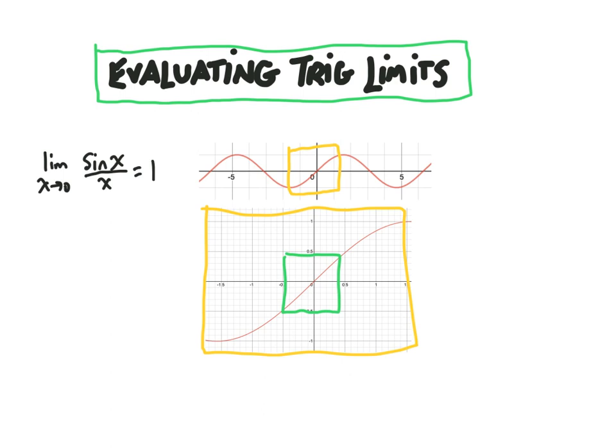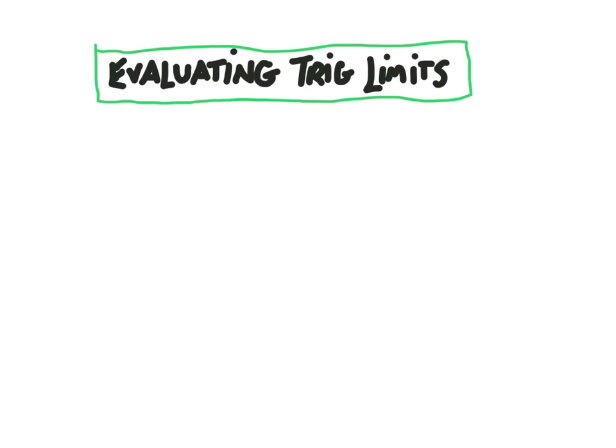That's what we mean when we say that the limit as x goes to 0 of sine x divided by x is equal to 1. We're saying near 0, sine x and x are indistinguishable from each other. That allows us to conclude that the limit as x goes to 0 of x divided by sine x is equal to 1 as well. Their ratio is 1, meaning near 0, the two functions are essentially the same. But what about other trig functions? How do they behave near 0 and elsewhere?